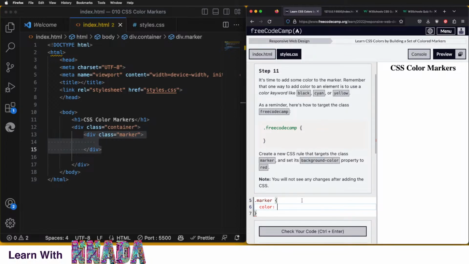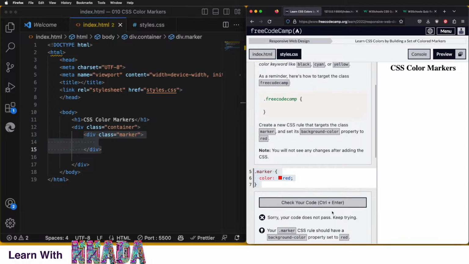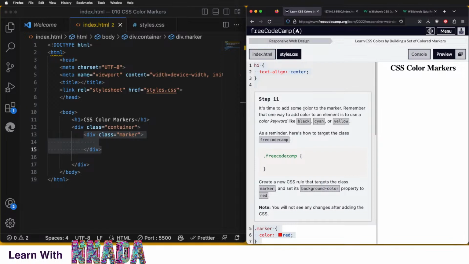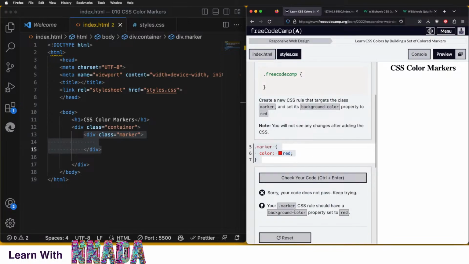Okay, it doesn't say background or anything. They're just gonna write color red. Okay, I don't know if this stuff will work, but I guess it's gonna work. No. Okay. It did not say background color. But maybe you just wanted me to guess that.